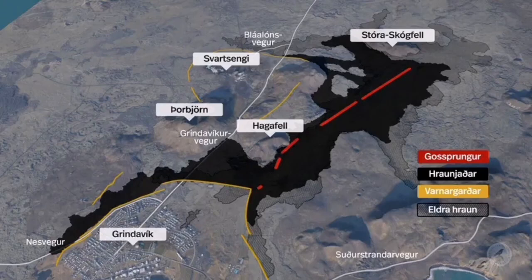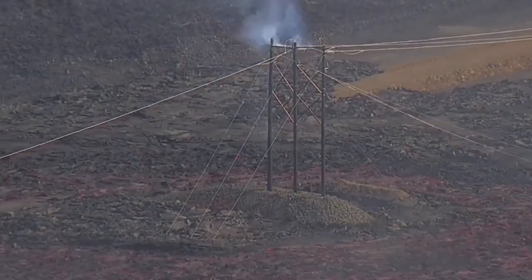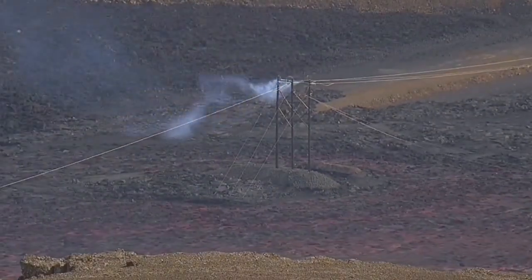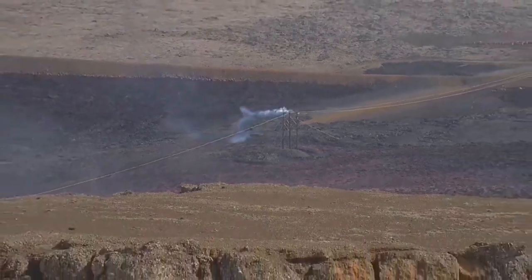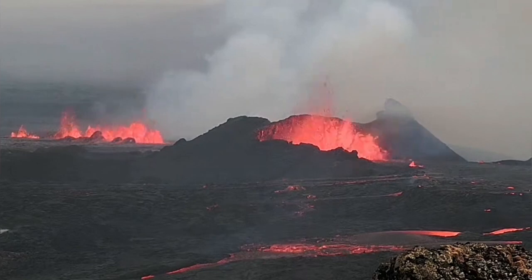This beautiful map from RUV shows that last section of the fissure — you can see it here. It was flowing around all the infrastructure, including the pylons visible here, flowing around them toward the western parts of the town. It didn't stop then. It flowed all through the evening.